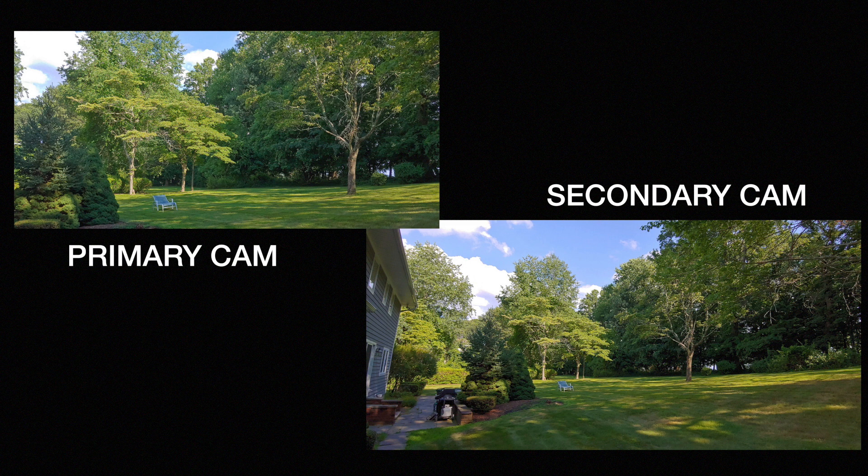I don't want you to leave this comparison thinking that the G7 ThinQ is a terrible phone — it's not. There are some really great features. I think the biggest strength is the fact that LG decides to use its second camera as a super wide, and you can gather so much more in your frame. But let's be honest, a wide angle and bland photos and shoddy AI does not make the G7 ThinQ all that great — it makes it really lackluster, and I hope LG is able to make some changes in the future because they have really great devices.